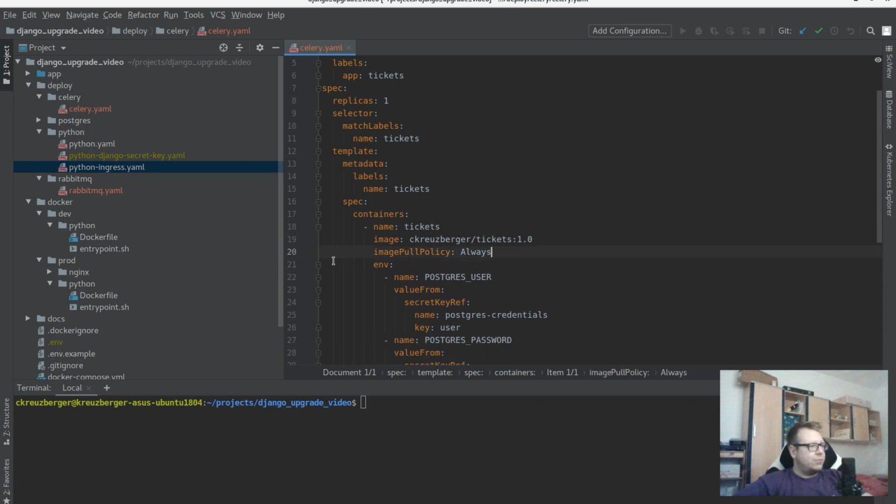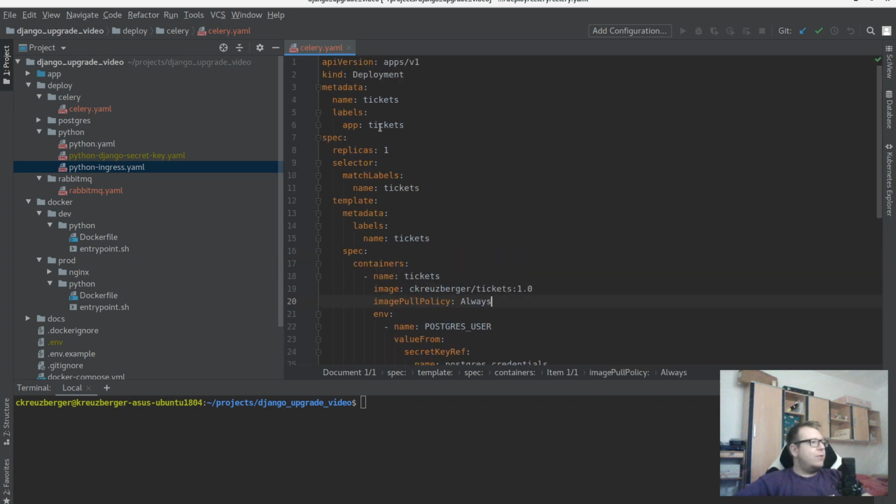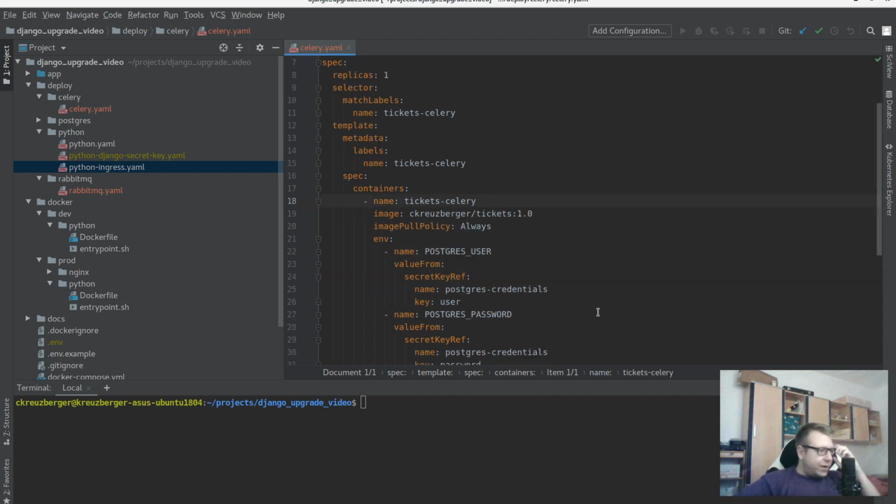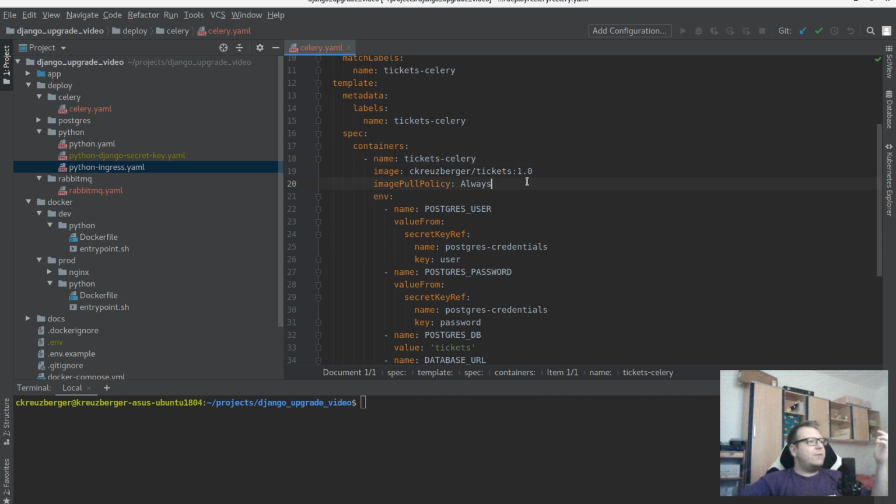We don't need a container port. And we're gonna rename the deployment to tickets Celery. And there's one thing we can do now.